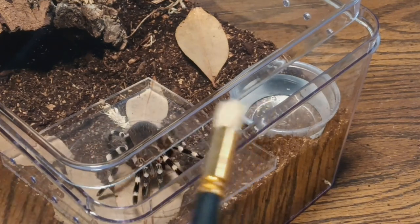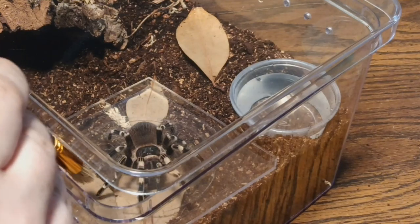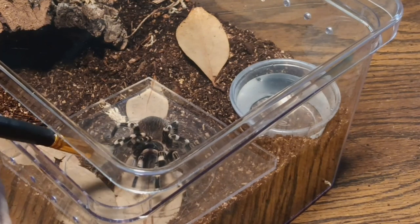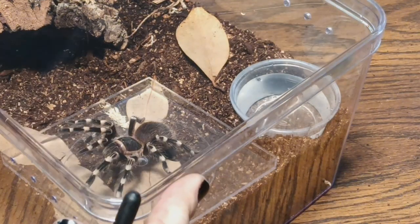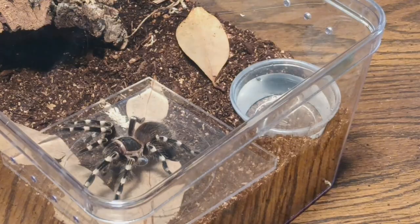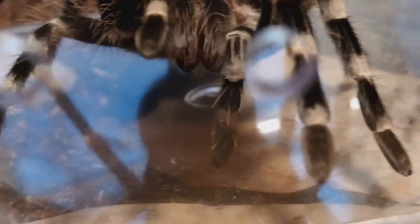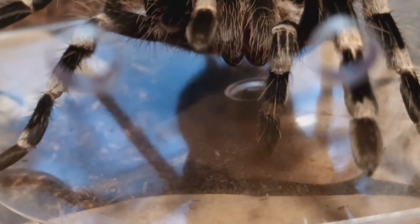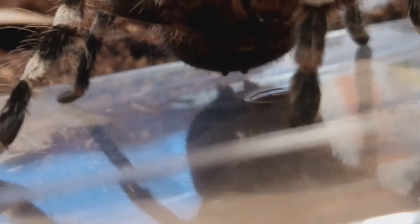Hey. Sorry. Oh, there it is. We got a threat posture from you, huh? You're giving me a threat posture, little one. You're giving me a little threat posture. Let's see, can we get those fangs? Oh, yeah, look at that. Those fangs. She may not be. I don't know why I keep saying she. You're about to catch these fangs if you ain't careful. It may not be a mature adult, but those fangs will still hurt.